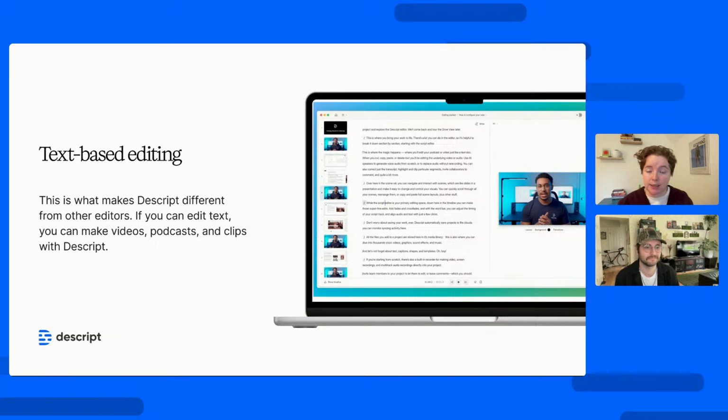Marcello, anything I'm missing here on text-based editing? No, you hit everything perfectly. I'll just add a humongous +1 as a longtime video and audio editor. The option for text-based editing is amazing. It's something that really opens the doors for any and everybody that wants to edit. I have been using editing tools for however long, and this is something that is extremely open for people that are new to this type of media.